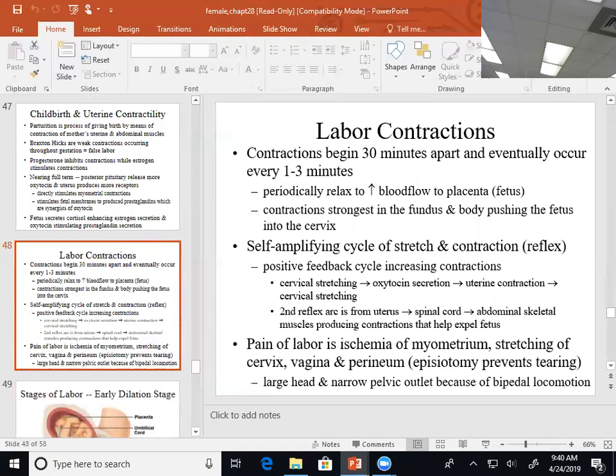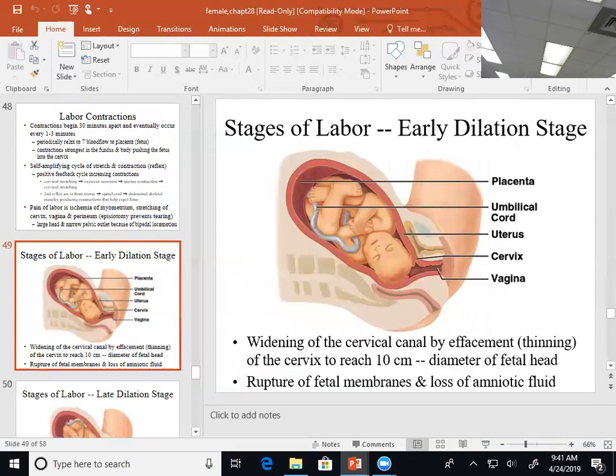We know that oxytocin is what actually starts labor, isn't it? The oxytocin is going to be secreted from where? The pituitary. It's made in the hypothalamus, stored in the pituitary, released from the pituitary, and targets the uterus to contract. And when that happens, the head is going to be pressing against the cervix because the uterus is pushing. The way that it typically feels is that it starts to contract from the back, and then it moves around the front, and then it's like, boom. It's really effective because it pushes the head into the cervix, causing the cervix to start thinning.